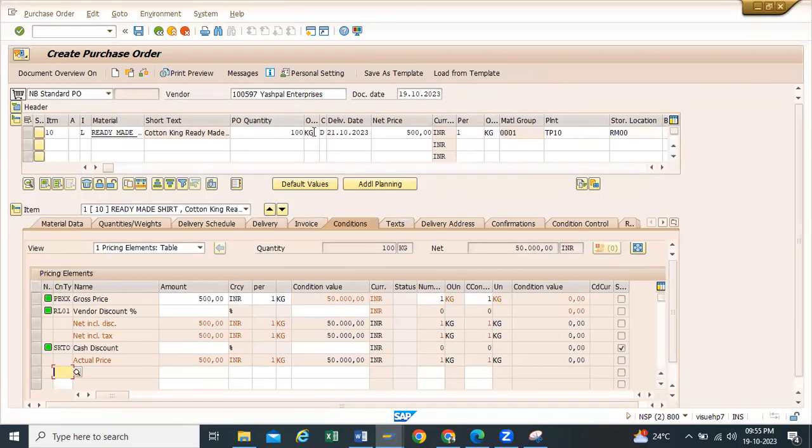Okay, so it is still showing KG because the info record also we have maintained for KG, correct?